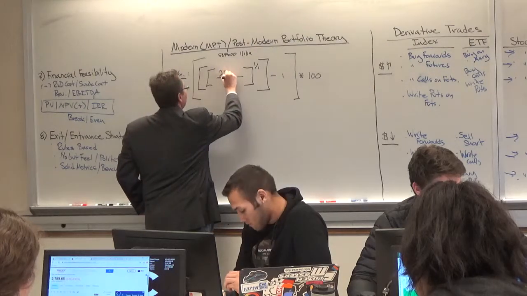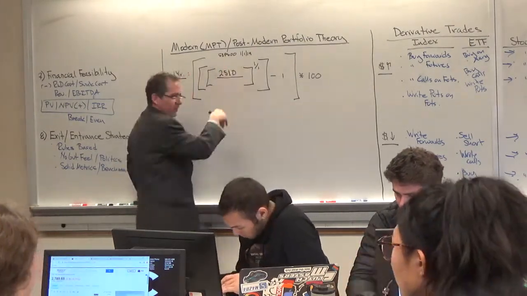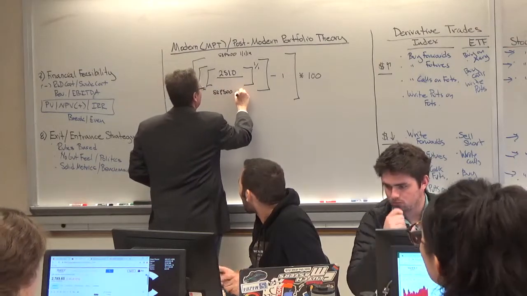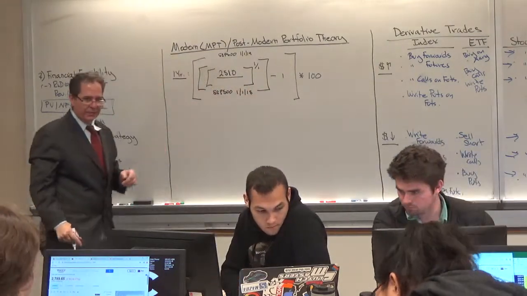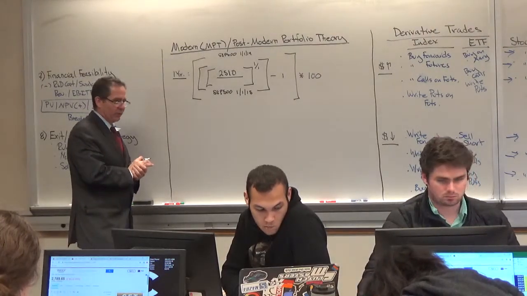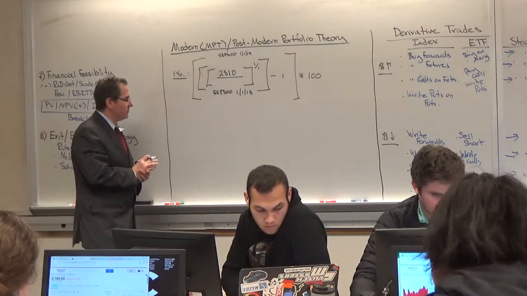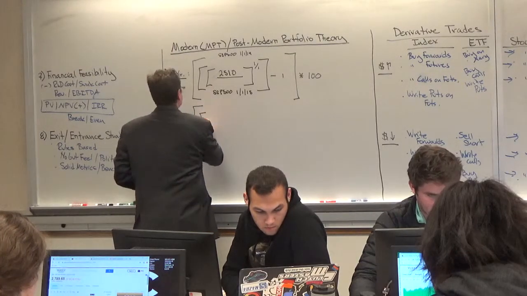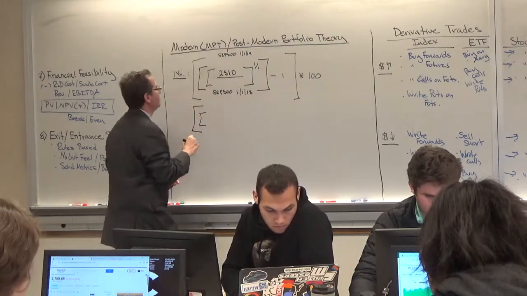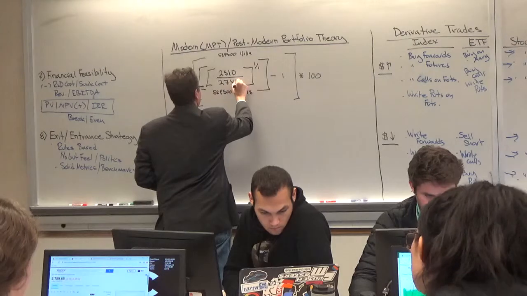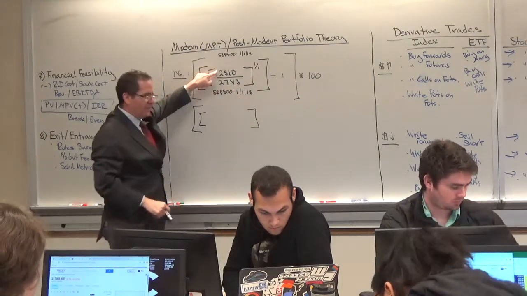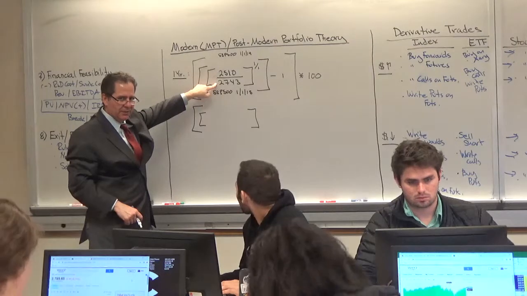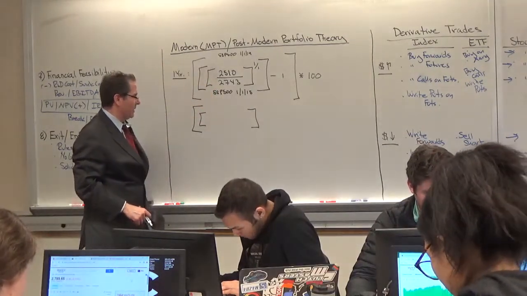2,510 and 3 cents. 2,510 and 3 cents. Okay, just leave it, we'll just round. All right. And then give me the S&P 500, 2018, so I can calculate the annual return. $2,743. 2,743. Got it. So what is 2510 divided by 2743? You probably need your calculators, or you need an Excel spreadsheet. So what's 2510 divided by 2743?